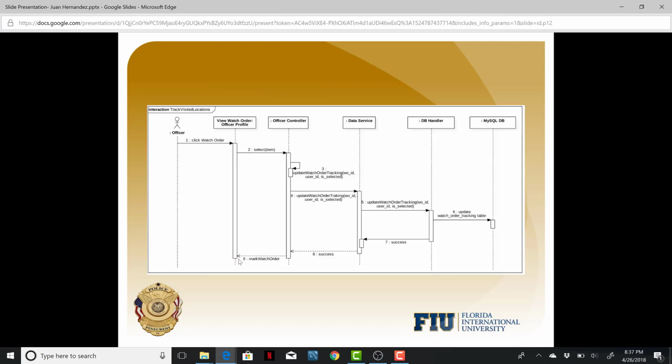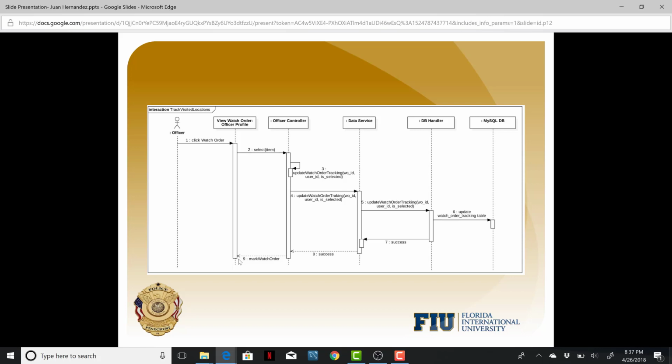In StarUML, I created this sequence diagram. Here you can see how the officer will interact with the system to achieve what they asked for. At the beginning, they click on the watch order. The watch order calls a function of the controller called select.